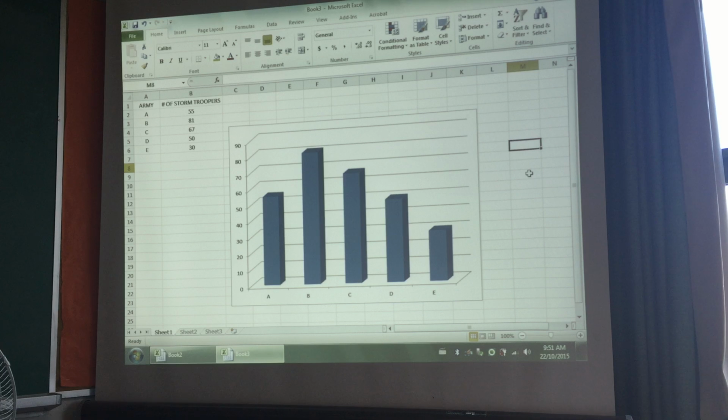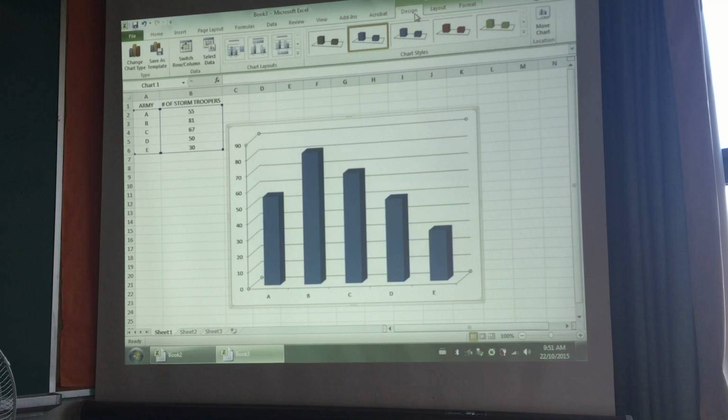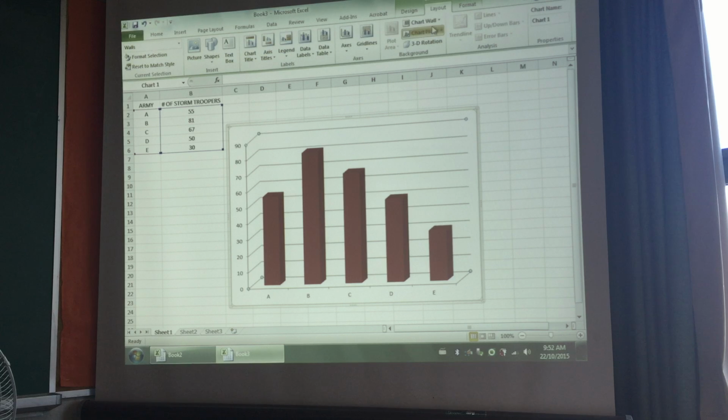Now we want to add the titles. So, to add the titles, you click on your graph. Right now here, you notice in Chart Tools, this is the design. You can adjust your color. I like red, so we're going to change the color here. But I want to go to the layout here. This layout is going to allow us to add some titles in here.